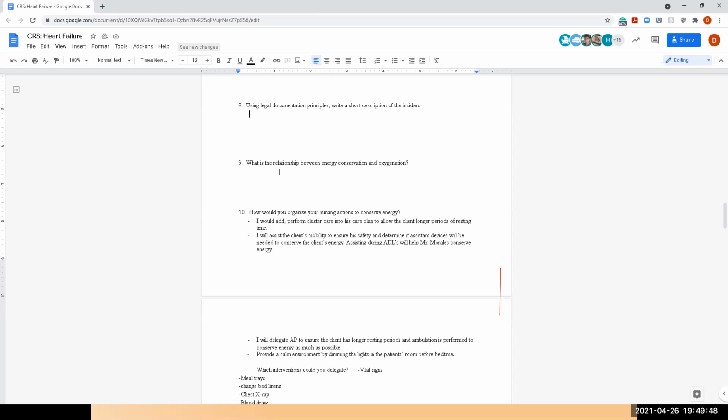Good. What do you guys think? That sum it up? Yeah, pretty much. It's just important to document what he states, but then also what you did, and the patient presented. You want to cover your butt as well. Yeah, and you could also document your education in there. Not in your long nursing note, but somewhere there's usually a spot where you chart education, right?